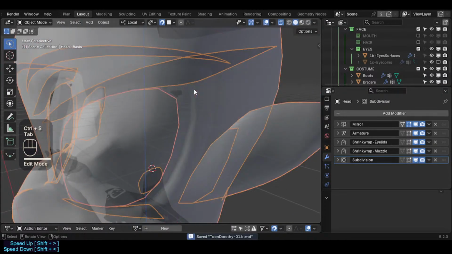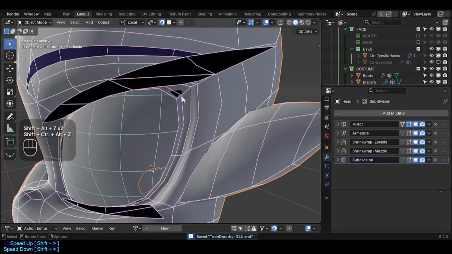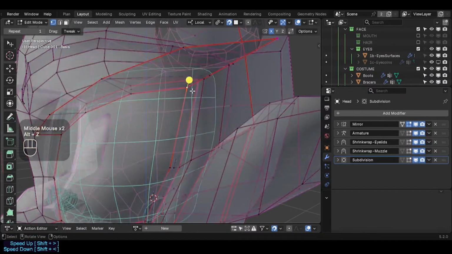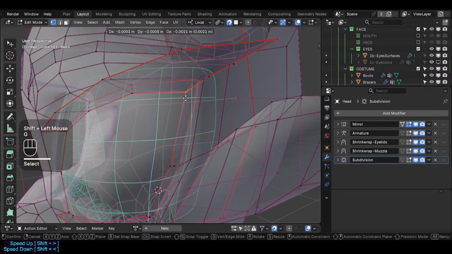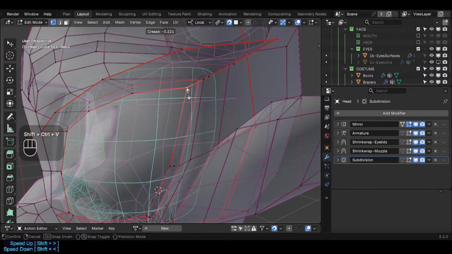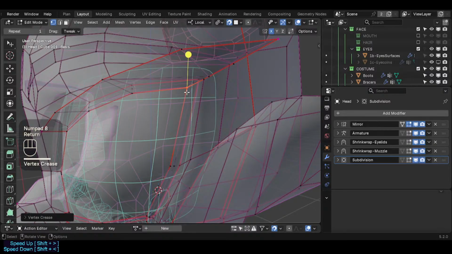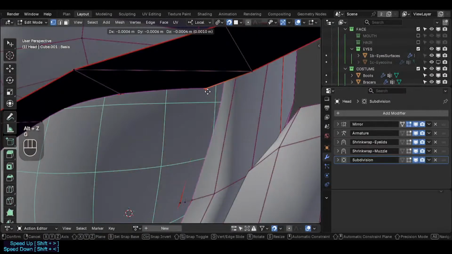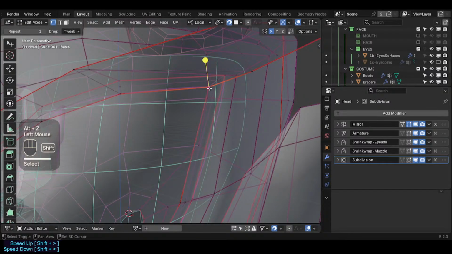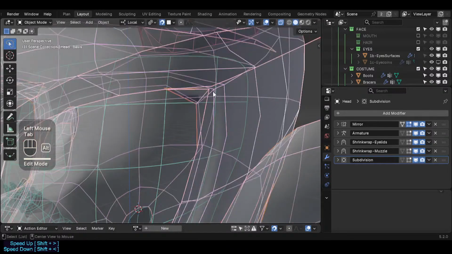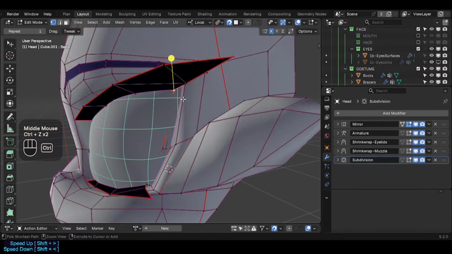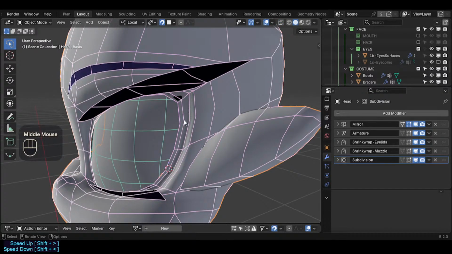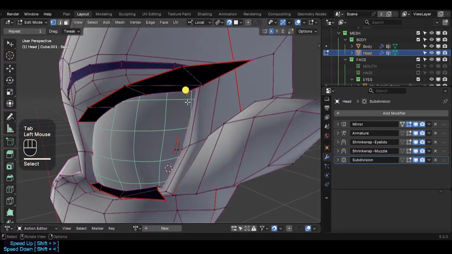So maybe for the character design I will need, or actually, yes, because this stops here, it stops following that position.